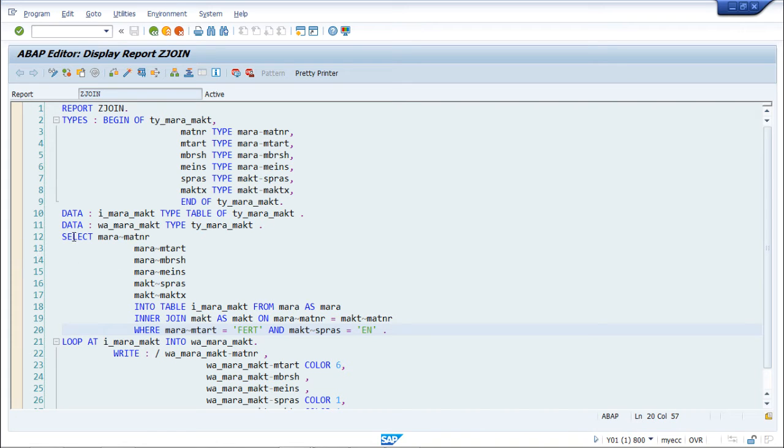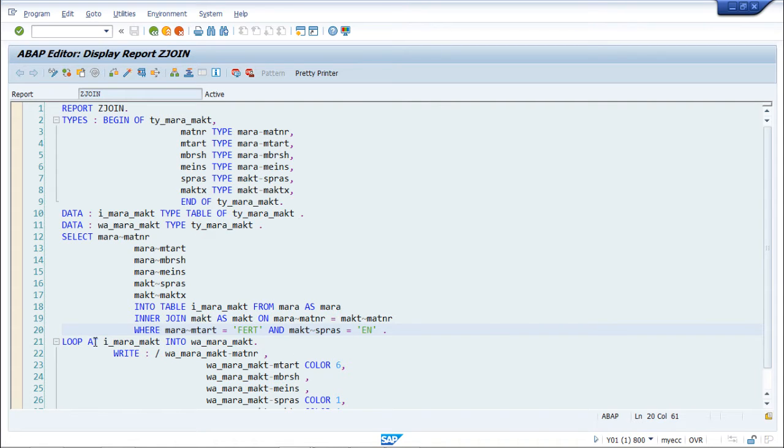So let's just see once again what is happening. We are selecting all these fields into the table internal table this, from this particular table mara as this, and we are applying inner join on the condition this, and we have given a where parameter on this select statement as mara-mtart equals to fert and spras is equal to en.